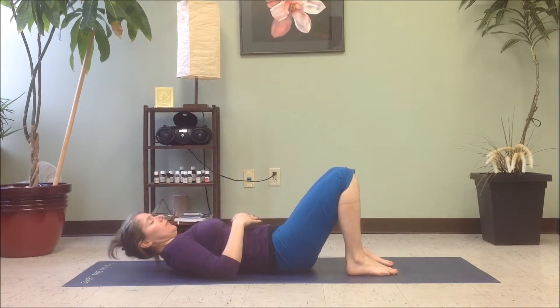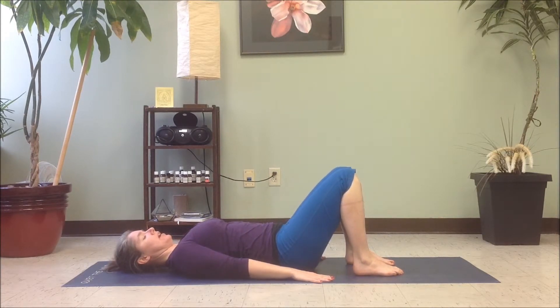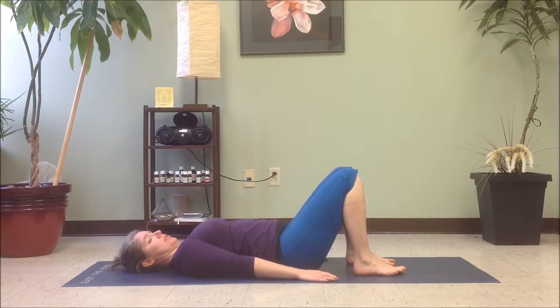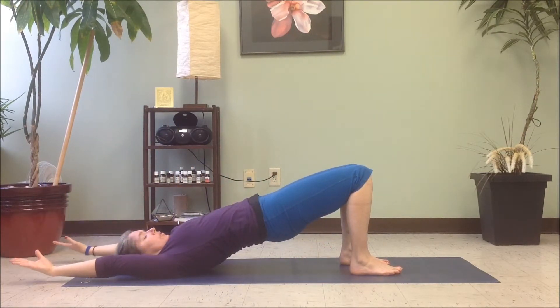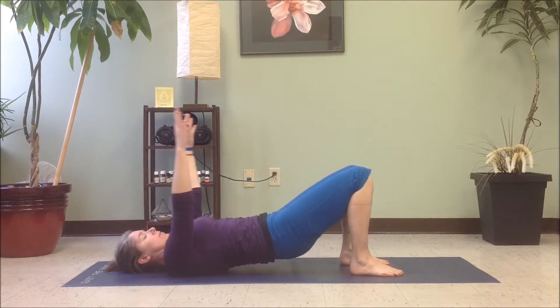Soles of the feet are going to come onto the floor, letting the head rest back. The arms are going to come down along the side. We're going to start with Moving Bridge. Notice if your shoulders are rolling up — if they are, let's walk the shoulders under you a little bit so that the arm bones can relax back toward the floor. Try to find a place where your knees feel like they're in line or over top of your ankles. Then we're going to press down into the feet, and as you inhale, lift your hips and lift your arms until they're all the way on the floor above you. Stay there as you exhale and really stabilize. Press through the feet and as you inhale, maybe lift a little bit higher. And then as you exhale, let's come all the way back down to the floor.